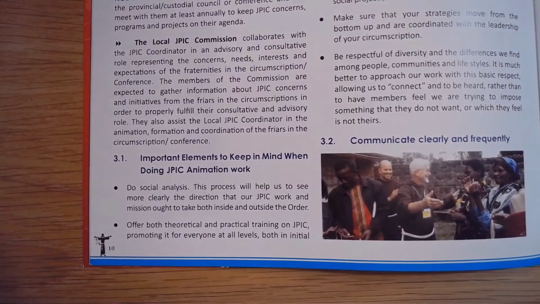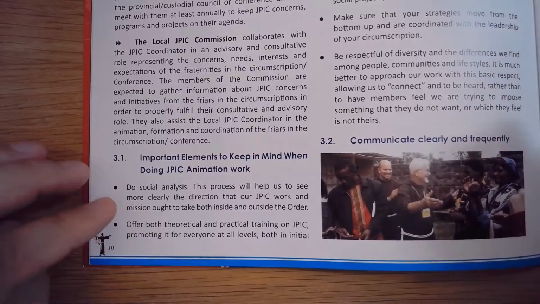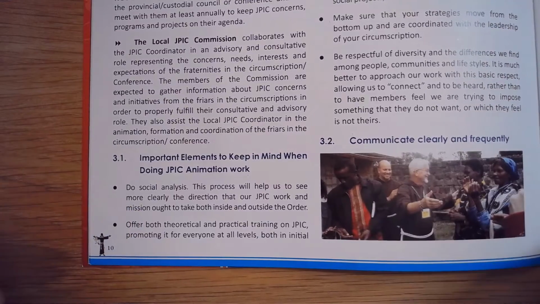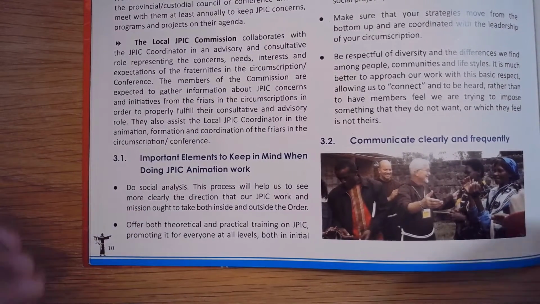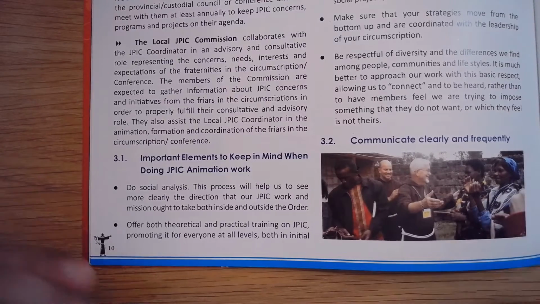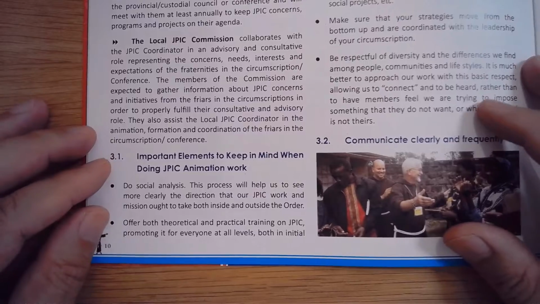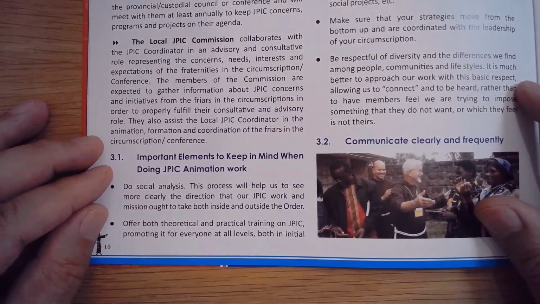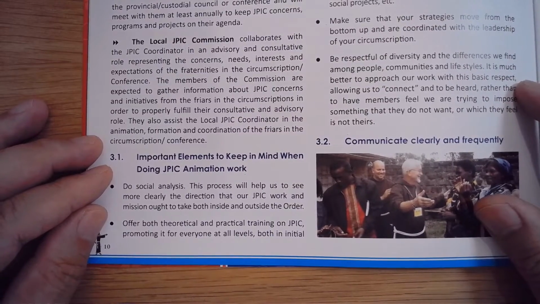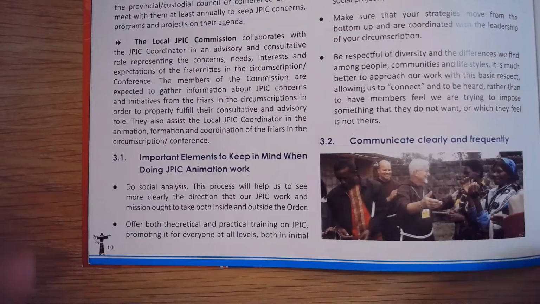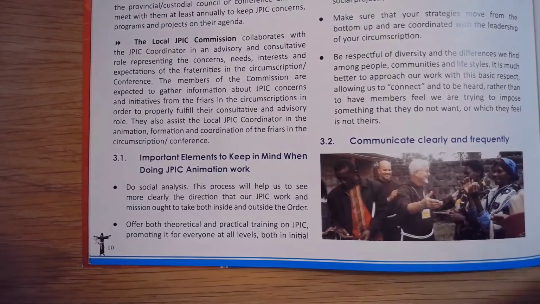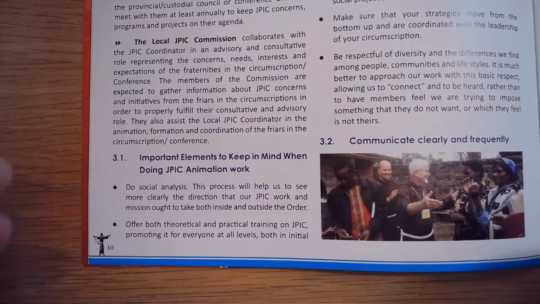The most important element of social analysis is being able to listen. So how do we do the social analysis? The first thing we need to do is to go out of our sacristies and go to our existential peripheries, and that is to the community that we are serving, and we need to immerse ourselves with them, to live hand in hand with them, to be in solidarity with them.